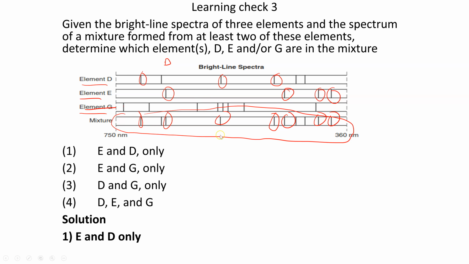So I would, for example, give you this mixture, give you these, and all you have to do is just line it up like I just did and say, okay, well, it's got to be this element or that element. So this is how matter or light interacts with different forms of matter.